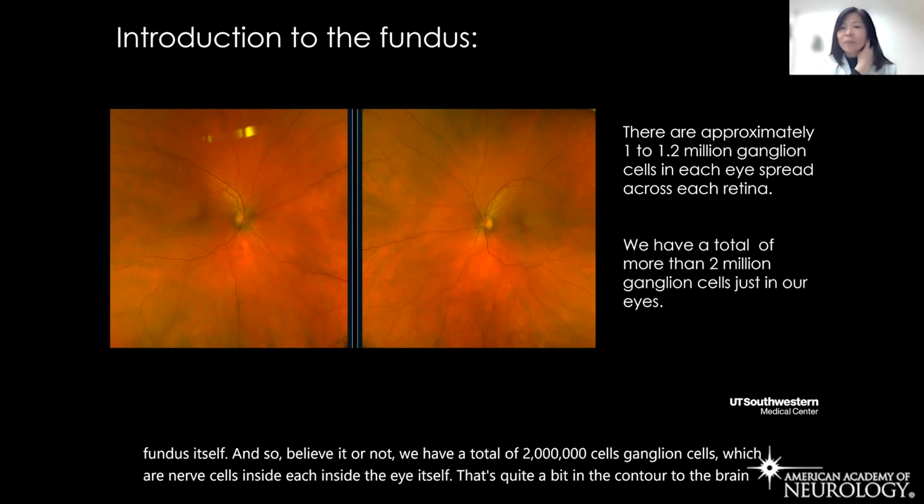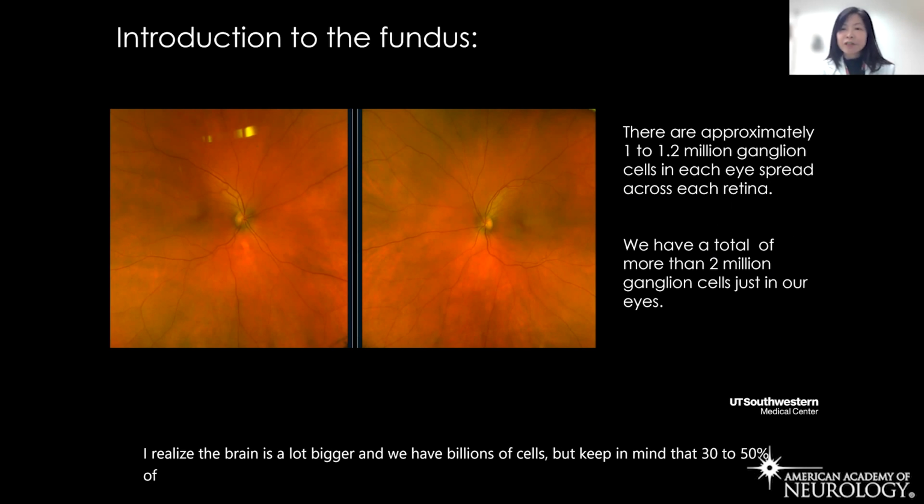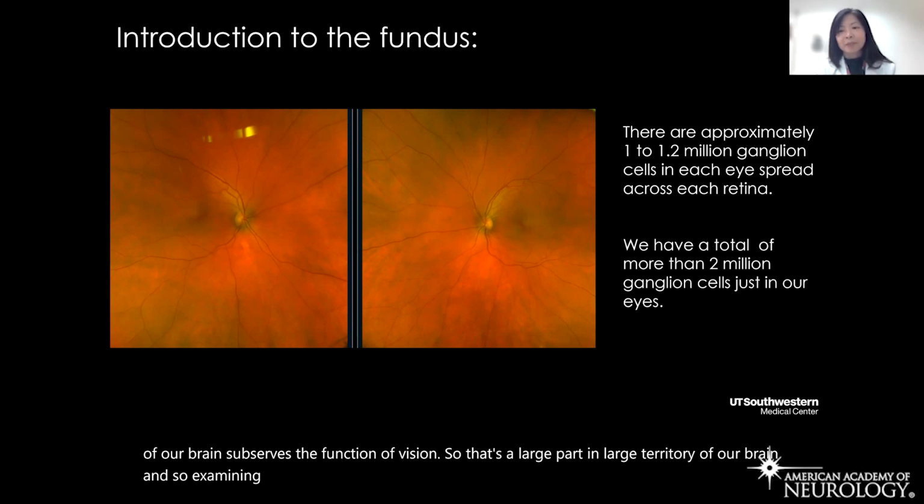That's quite a bit in contrast to the brain. I realize the brain is a lot bigger and we have billions of cells, but keep in mind that 30 to 50% of our brain subserves the function of vision. So that's a large part and large territory of our brain. And so examining the eyes is in part examining the brain. That's my opinion on that.